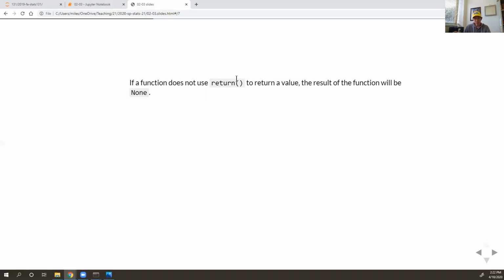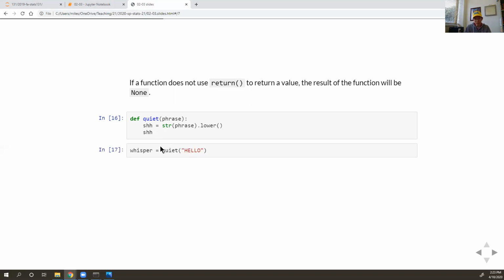There's no parentheses here. If you don't use the keyword return, the result of the function will be none, okay? So here I've defined some function called quiet, and basically it's kind of the same thing, except we're gonna do dot lower for the lowercase. If we were doing R, this might be okay. R automatically returns the last line of the function, but that's not the case with Python. With Python, if you don't explicitly say return, it doesn't return anything.